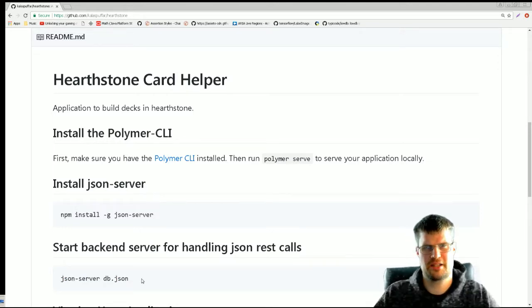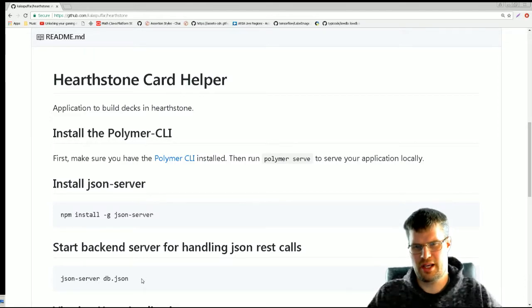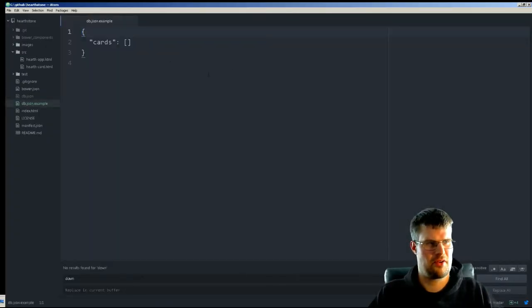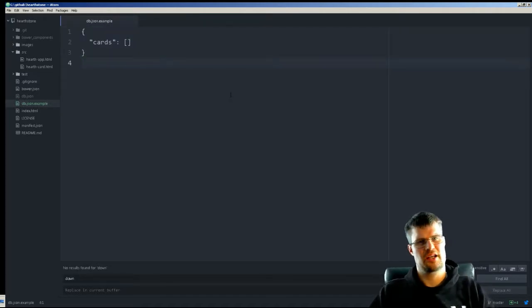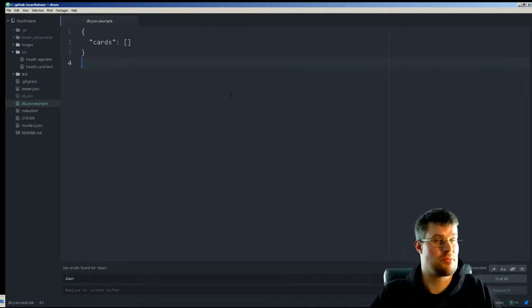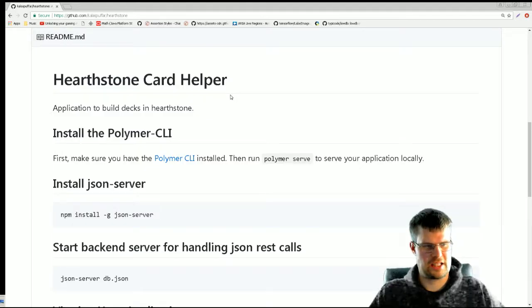My database starts off quite easy, so let's go over to the code window and my example file. This is everything I need to have in my database. I say there is an endpoint called cards, and in that endpoint I will put some cards. So I just start with an empty list of cards, and that's everything I have to do to get going.